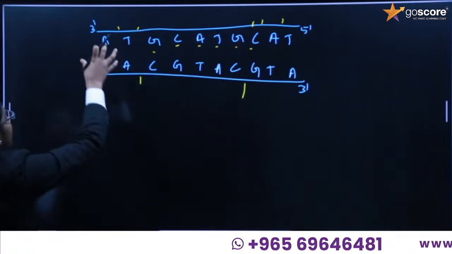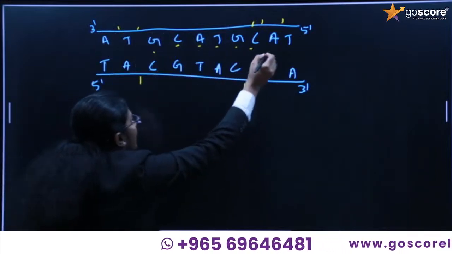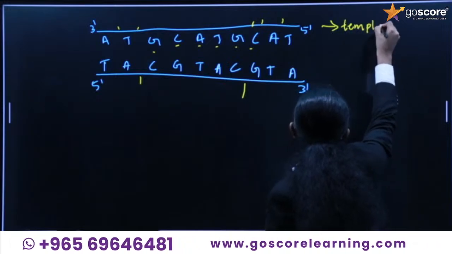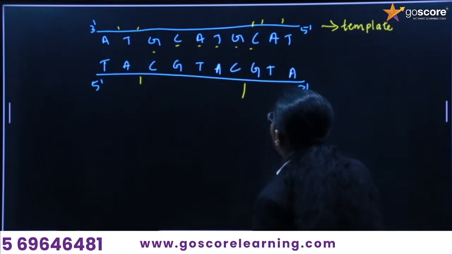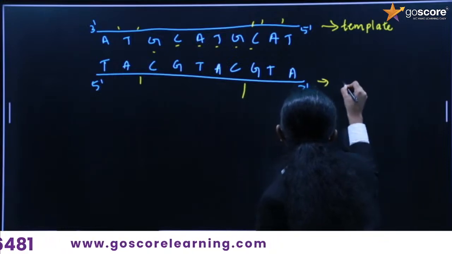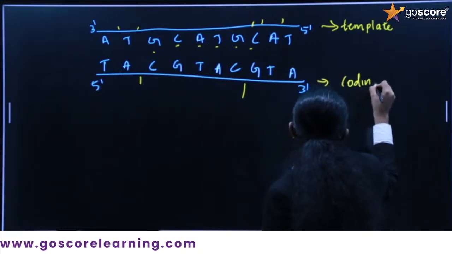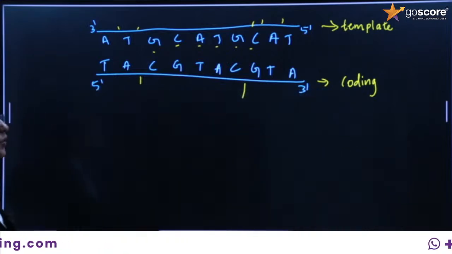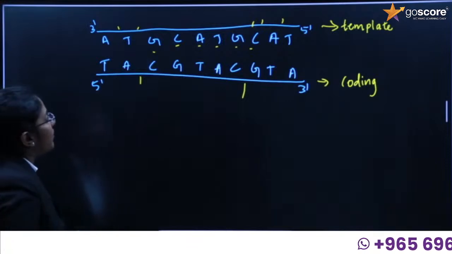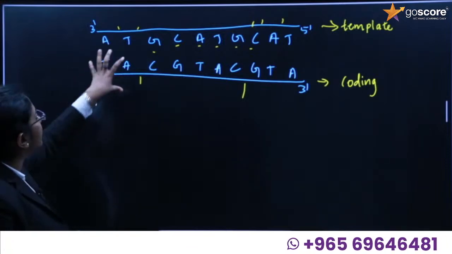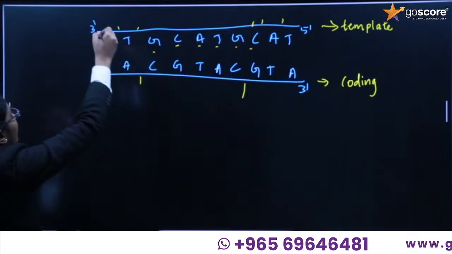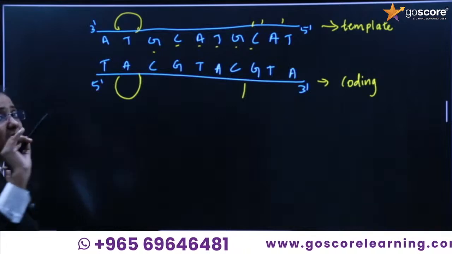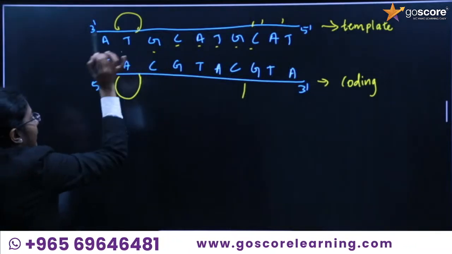So, you know that the 3 prime, 5 prime strand will be acting as the template strand, and the 5 prime, 3 prime strand will be acting as the coding strand. Let's study why it is known as the coding strand. So what happens here? As we told, the polymerase enzyme will come and bind over the TA region. Especially the sigma factor comes and binds to this particular region.